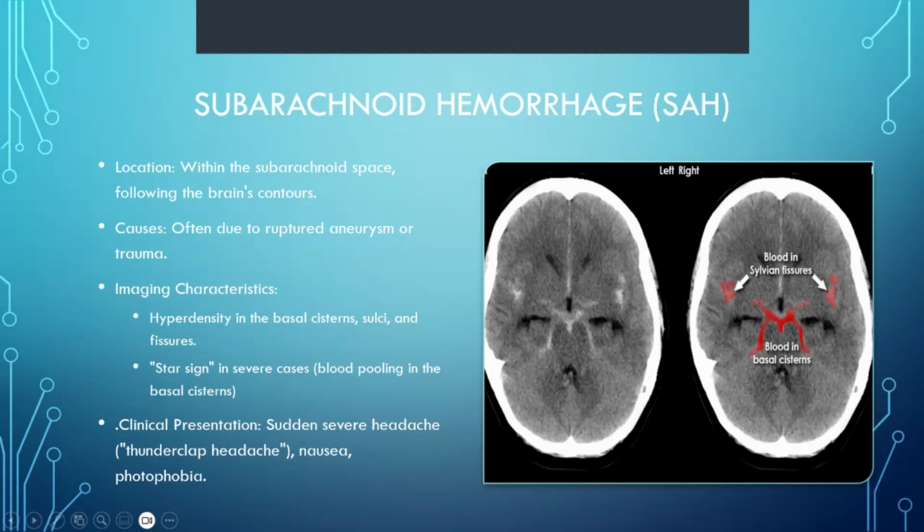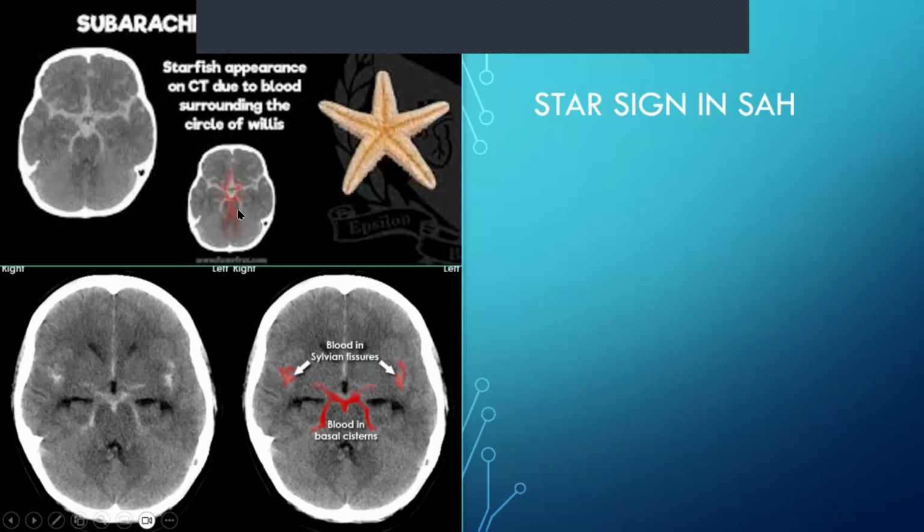Subarachnoid hemorrhages, I've got a presentation where I've delved into this in much greater detail. But for right now, this is what you should know, what a central subarachnoid hemorrhage looks like. You can have diffuse, and there's one more, it just slipped out of my head. And then the thing to look out for is the starfish sign, which shows you that there's quite a bit of blood that's actually collected in the brain as well.